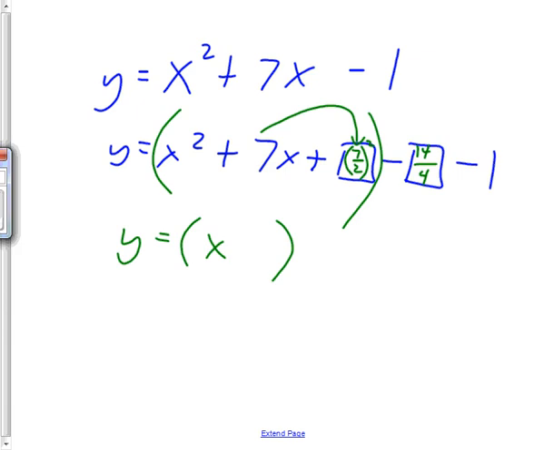Okay, so this is x plus, uh-oh, my marker's not working, plus 7 over 2. See how if I leave it as 7 over 2 squared, I know it's 7 over 2 right there, which makes it a lot easier. And then this part, I do have to interpret quick. That's 4 times 3 would be 12, so that'd be 3 and 2/4, or 3 1/2. See how you have to be able to be facile with that?